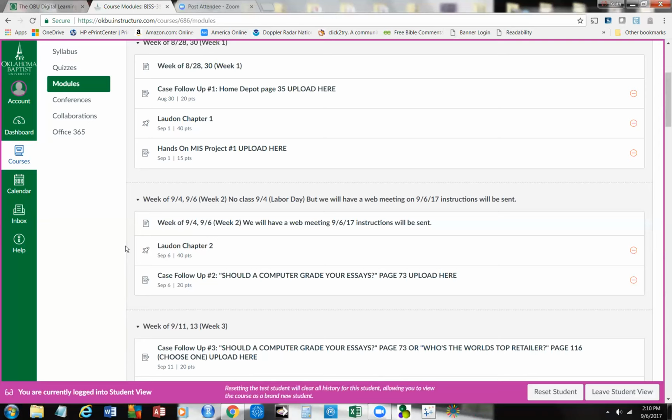And this could be any one of a number of things. But the whole point of it is that these information systems are designed to give us information to make decisions. But they're also designed to help us collaborate. And if you go back for a moment and take a look at page 48 and figure 2.3, you're going to see that a whole bunch of different systems have to mesh together. And so we have to collaborate. And so these systems are designed to assist us in handling transactions. They're also designed to help us collaborate.